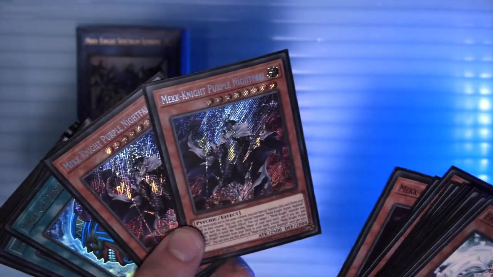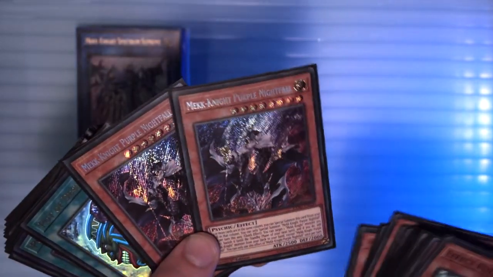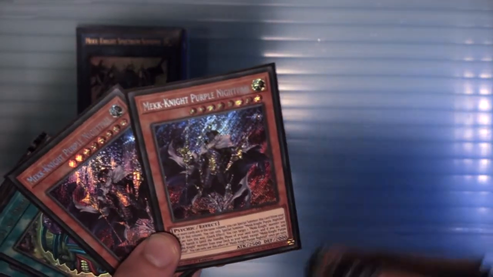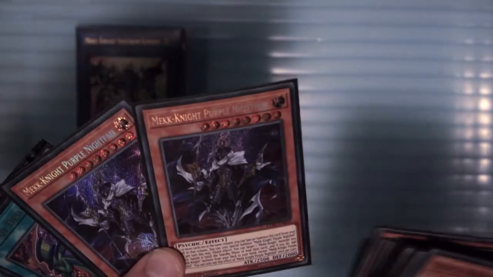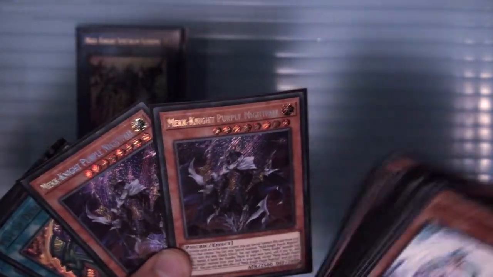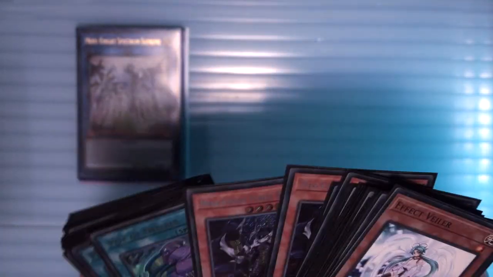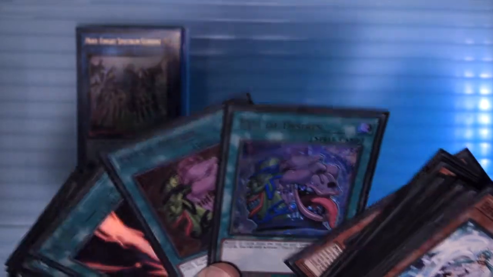Of course you'll know that the nice feature between the two, Purple Nightfall and Blue Sky, is one can always search for the other, and you can start making way more card advantage through that. So that's my next priority, getting those two together. I have 2 of these.